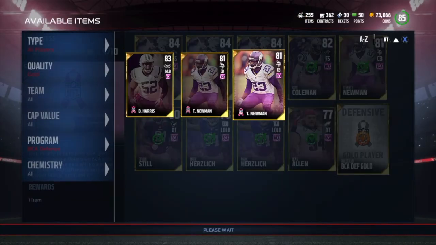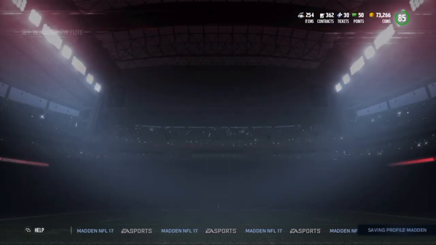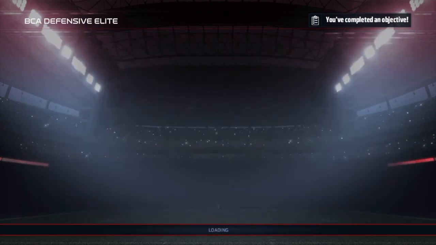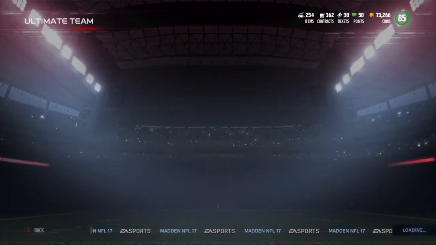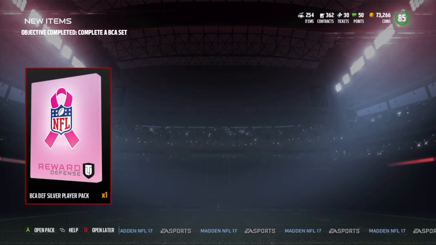Yep, let's go. Last one. Okay. And we got coins for completing it. We did? Yeah. And we can get another BCA pack if we get another interception, right? Because of the weekly challenge. Another interception and another sack. Okay, cool. Let's get into the pack. We got 200 coins. We'll take that.